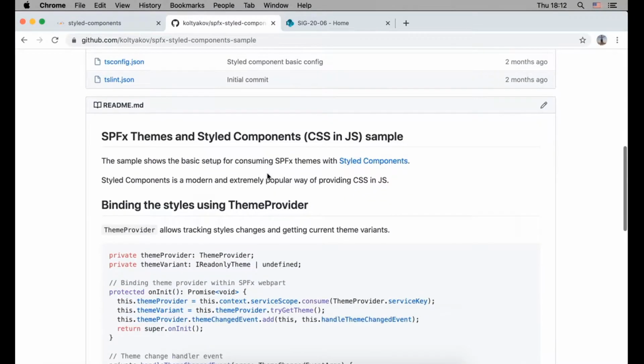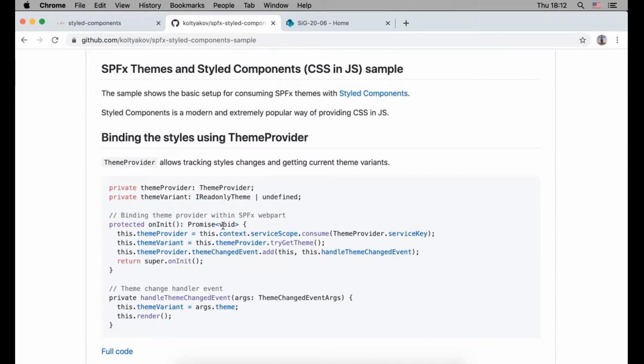In my example, I also receive a theme variant using the theme provider and tryGetTheme method. I also subscribe to the theme change event and pass it down to the styled components. However, in my sample the usage is much simpler because I am omitting some extra complexity like app context, which is really great in real-life applications.